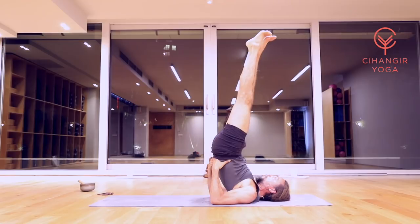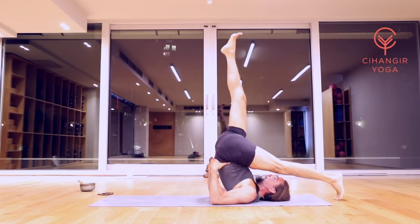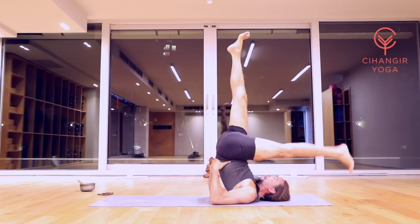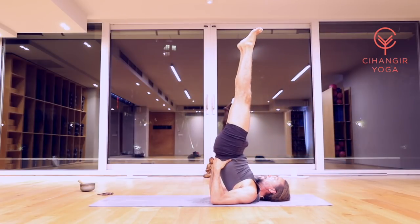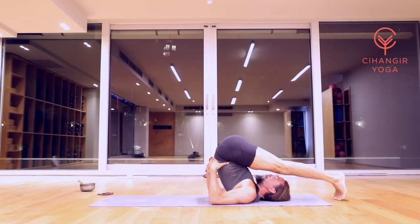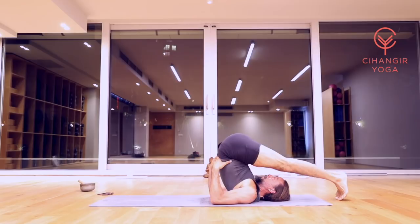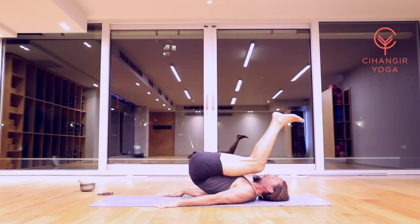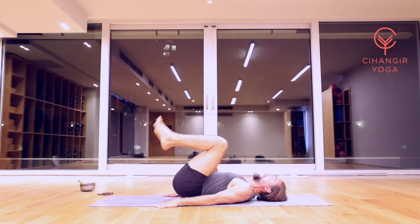And then we're going to switch. Left leg goes back, right leg reaches. Legs up, strong legs. Good. We can go to halasana, both legs back, legs straight, or you can bend the knees, no problem. Good. Release your hands to the floor. Bend the knees to your chest, and then just release your feet to the floor.